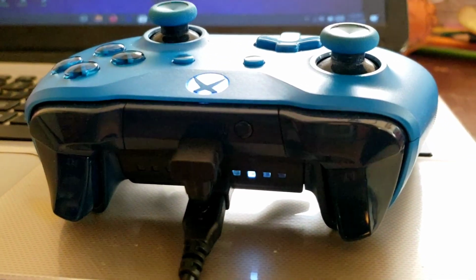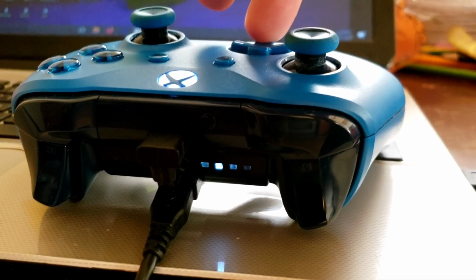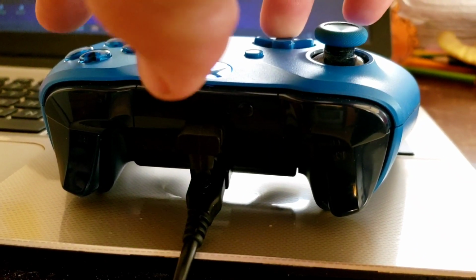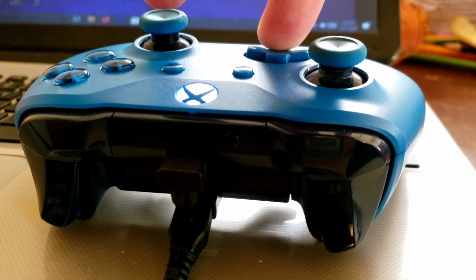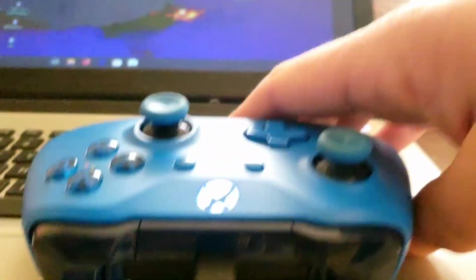Now, if you want to cancel everything, all the mods that are programmed into the controller all at once, hold down on the D-pad until the lights start to flash, hit Y, and then hit the little menu button. The controller will vibrate, and then just let go of the D-pad, and it'll shut all of them off. It'll still be in mod mode, but it'll disable all the mods.